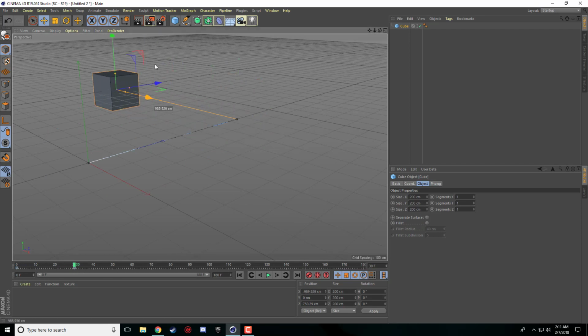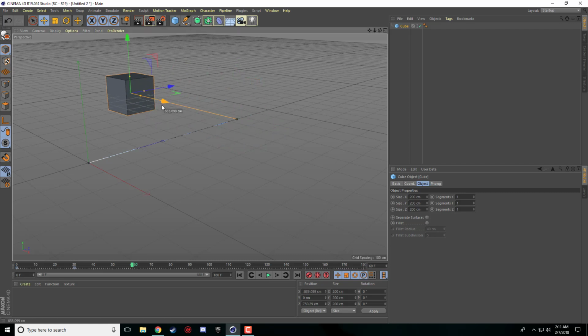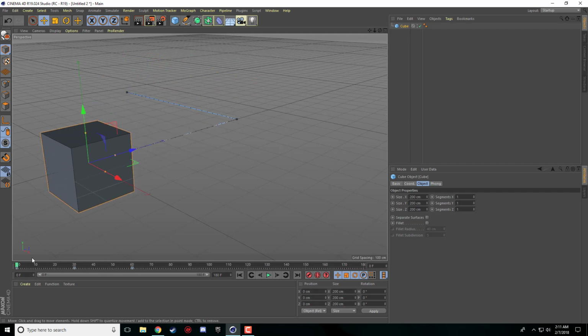And then let's say I wanted it to go to the side after that. Well, I forgot to move it up to our certain frame. So 1 second later, if I wanted it to go to the side, 30 frames per second, so 30 plus 30 is 60. Now I'm going to move it to the side, and I'm going to make another key point. So I'm going to return back to the first frame, and I hit play, and it moves to our second point. So that's a very, very basic way to animate things in Cinema 4D.